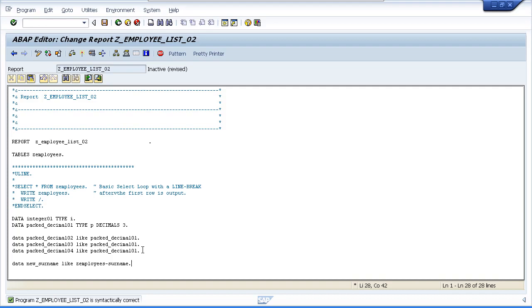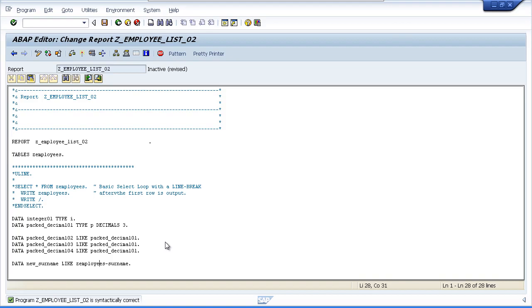Now, from my many years' experience using ABAP, this saves me a whole bunch of time, because quite often you have to include numerous tables within your ABAP programs, and you can never remember what the actual data types are of every field. So just by using the like statement and referring to the actual field within the table, you can declare your brand new variables in your program without having to use your brain or go searching throughout the SAP system to find what the exact data type is. So just to make sure everything's okay, we'll just do a check. Everything's good.